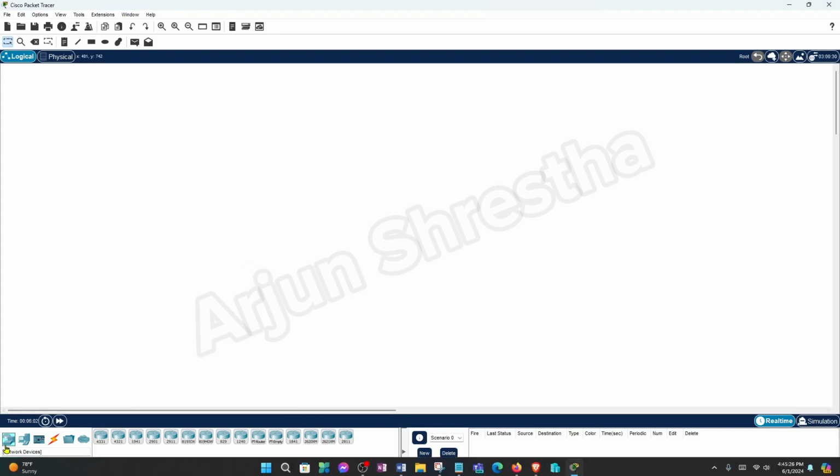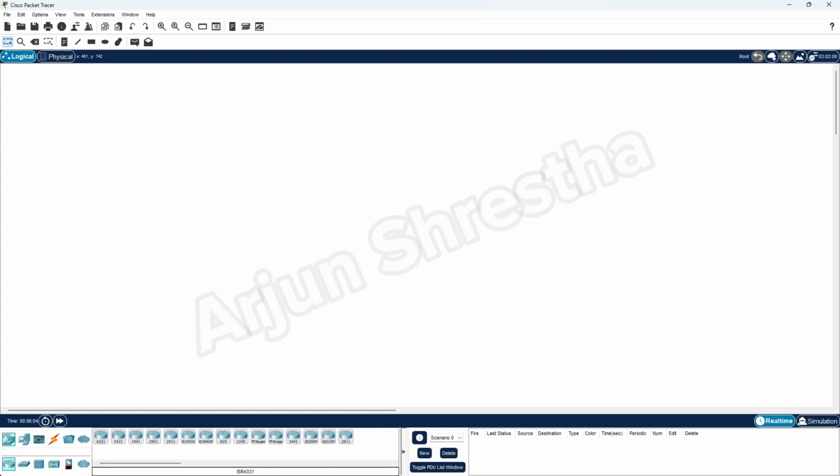Okay, I'm going to use one router here. This is our router, and I'm keeping it in the middle so it's easy to explain to everyone. Let's add a switch here, one switch, and keep it here.